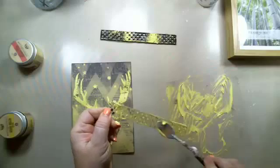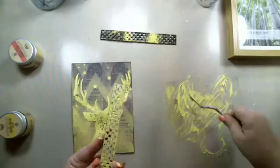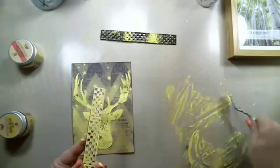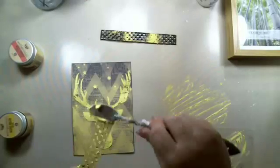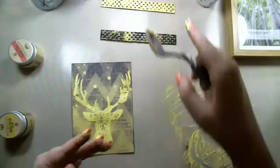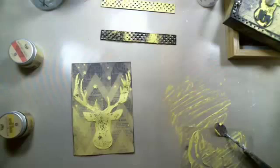This is a great way, if you have leftover, to kind of use it. If not, you don't have to. And I'm going to scrape it all up and then clean it up. Okay, there we go. So this will be ready for drying too. And let me get some wipes to clean myself here and clean this area.